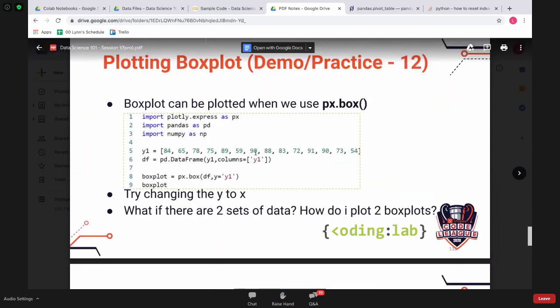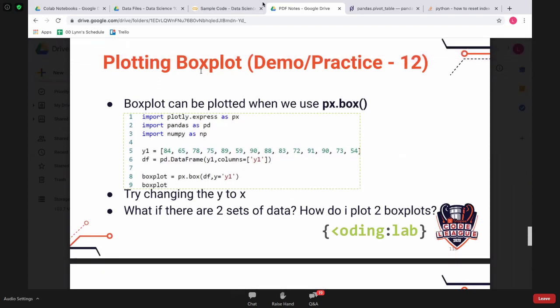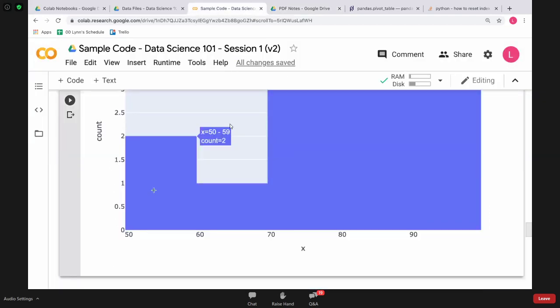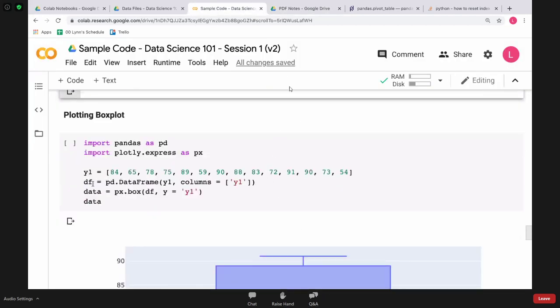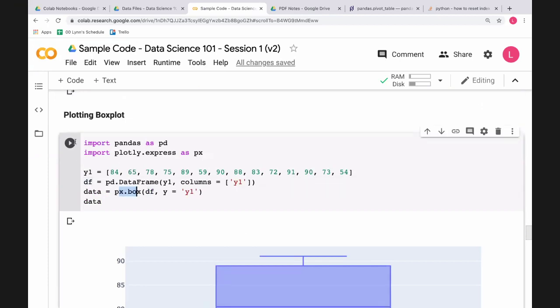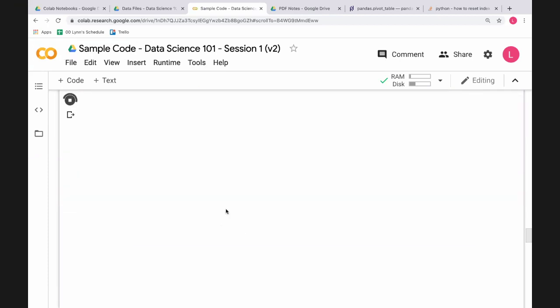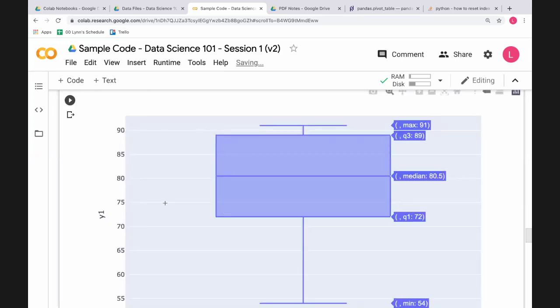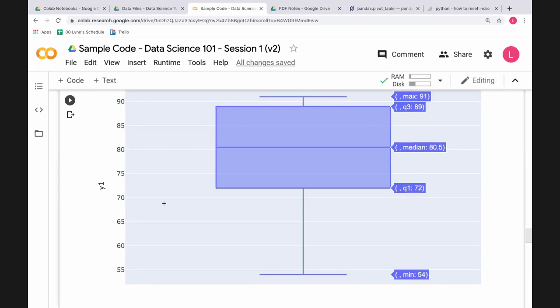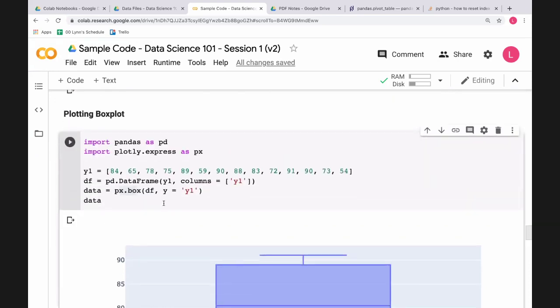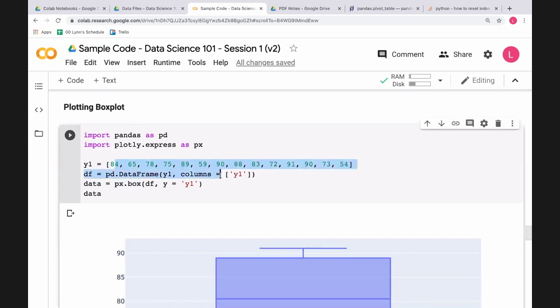Okay, and then you're just going to plot the data frame and set the y label as y1. So why do you want to put y? You put this first, and then see what happens when you change it to x. Okay, so I'm going to run this program first and show you what it will show. So you got a data frame, df, and you're just going to plot the box plot, and put the y label as y1 over here, and you have this value here. Okay, so try this. You have your data frame, use the function box to draw your box plot, and then include y. Then after you're done, change all the y to x and then see what happens.